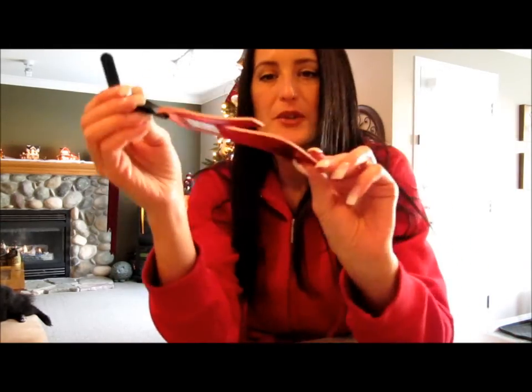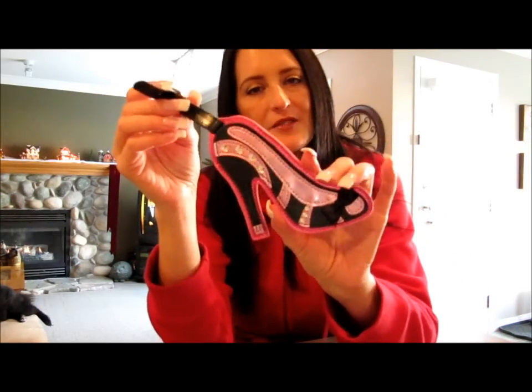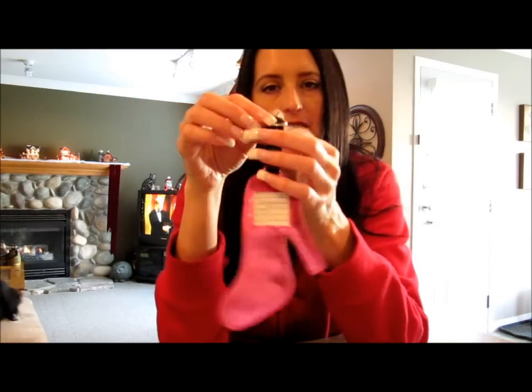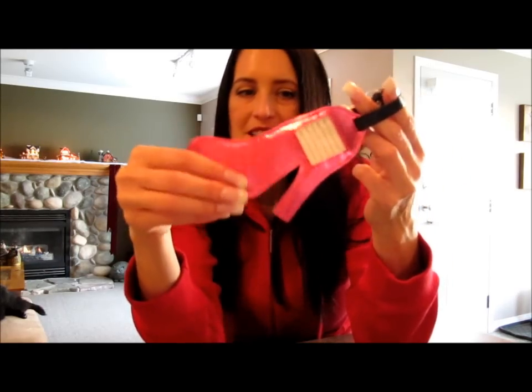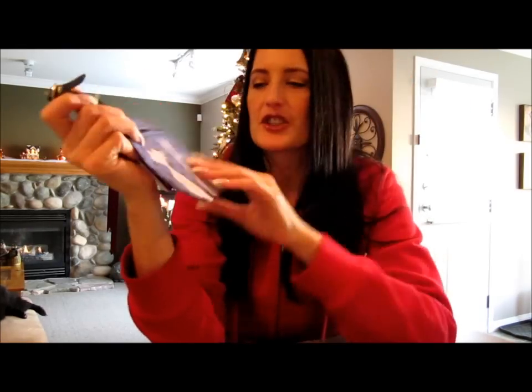She also has these really cute luggage tags. We all need luggage tags when we travel, so why not get one that really makes a statement? This one is a high-heeled shoe with little rhinestones — so cute. Get a couple nice ones for your carry-on bags and some fancy ones for your luggage. There's a place here for your name, address, email, all your information. You can order a bunch of these together and shipping is fast.